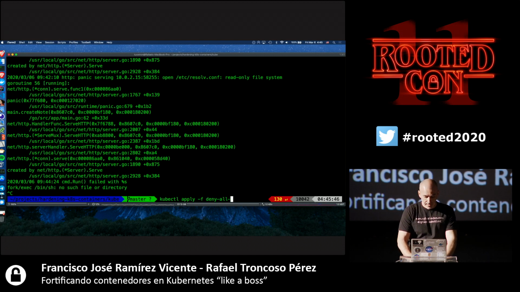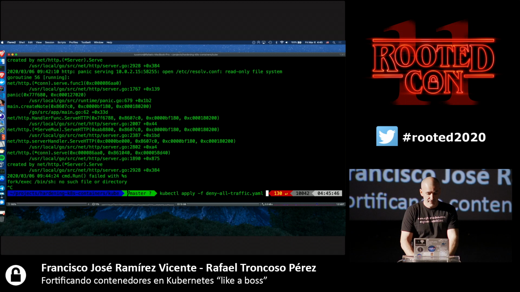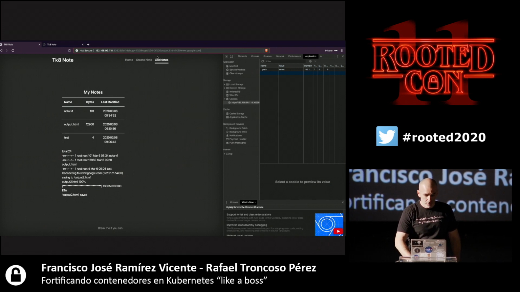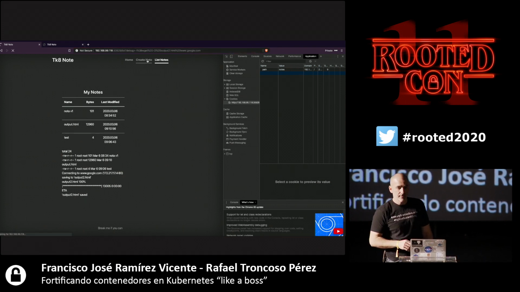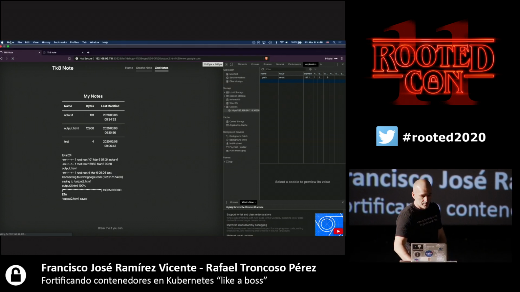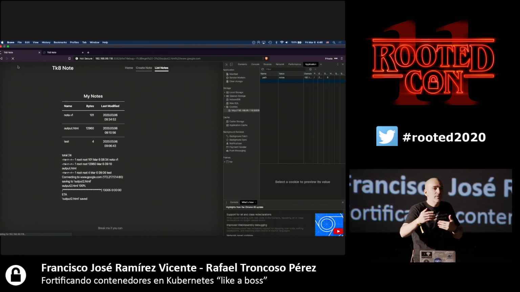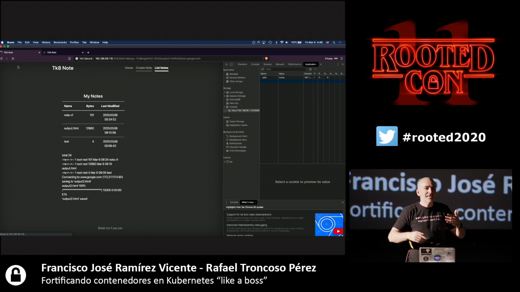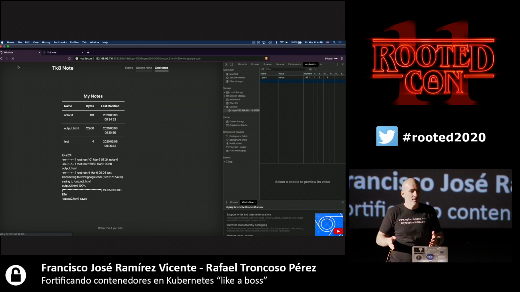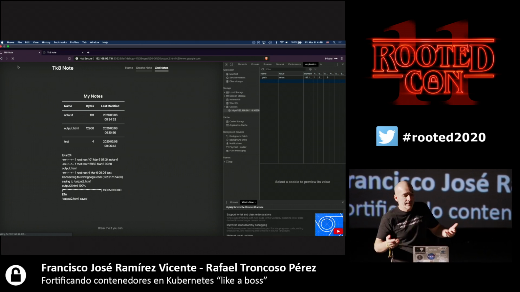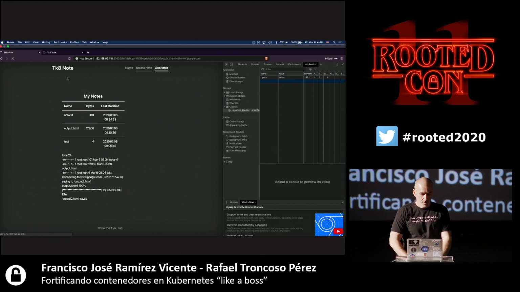The first policy that I'm going to apply is the one that denies all traffic. What happens when you do this? When we do this, what happens if we try to do something here, for instance, create notes? As you can see, this keeps thinking, it's trying to do something, but there's nothing to be done because we cannot communicate. We just cut the communications, all the entry and exit traffic from the pods with that path. This is obviously not what we want.